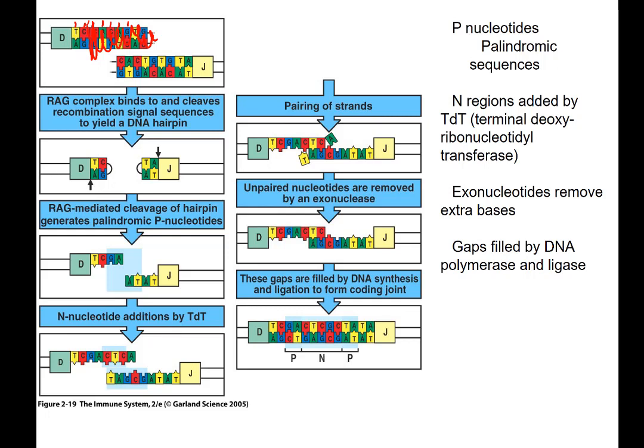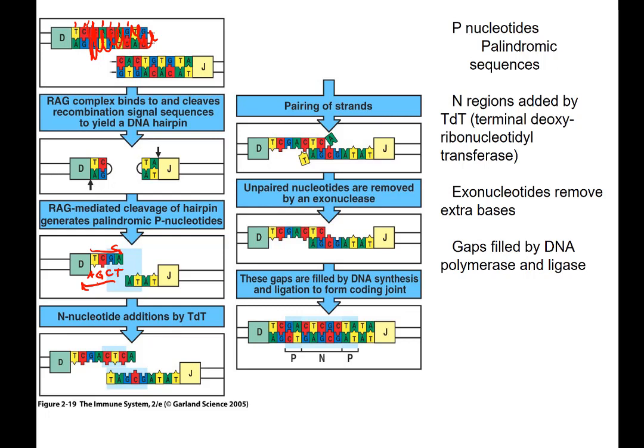So we're going to cut this here, flip those out, and now we have a palindrome, because it would have been TCGA, so it reads the same in this direction as it does in this direction. Does that make sense? We call it a P sequence, because it's a palindrome. And we've already created diversity, because lopping that off and flipping this out gives 2 different nucleotides, and we know that 1 base pair change is going to change the amino acids following, right? So diversity created. But we're going to add even more diversity.